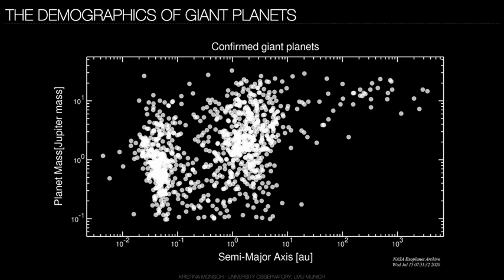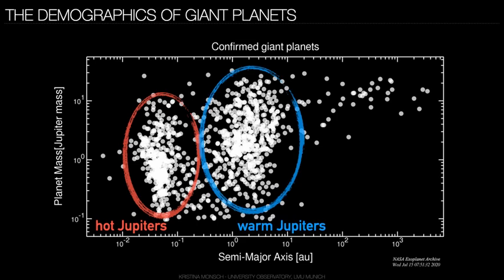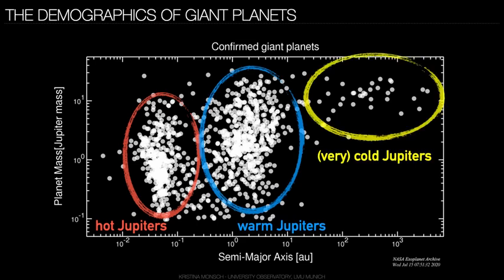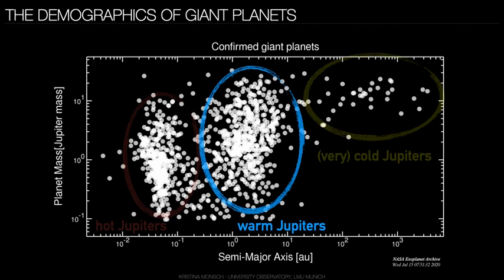So if you plot the orbital distribution of all detected giant planets versus their mass, you see that they are not distributed homogeneously, but they pile up in specific regions. So here, for example, you have the hot Jupiters orbiting the host star very close, then you have the warm Jupiters at intermediate distances, and then the cold Jupiters at distances from hundreds to thousands of AU. And there has been quite some work done in this field to try to explain and reproduce these observed features in the distribution of giant planets.